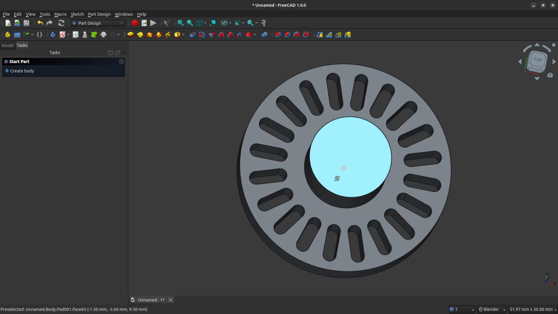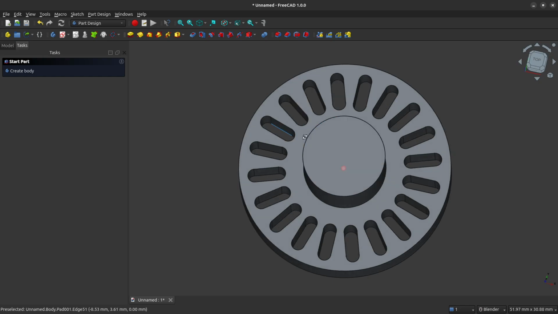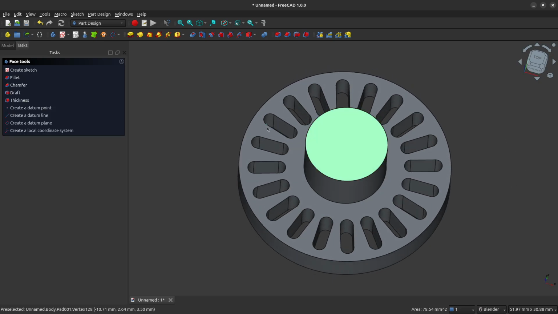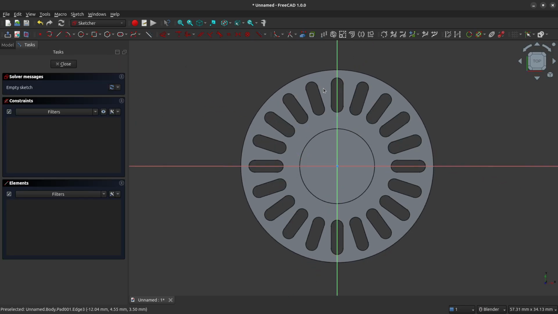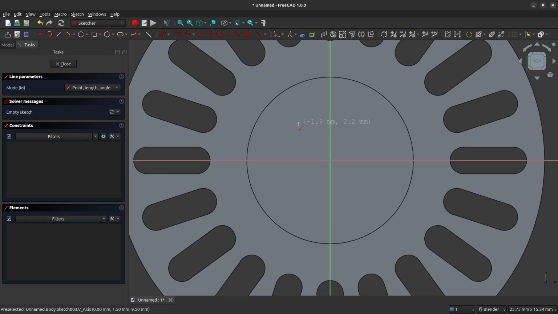And next I need to create a shape in here that will actually lock onto the TT motor gearbox. So I'm going to left click on that top face, and then I'm going to click on create sketch. And now I'm going to create an interesting shape. I'm going to start by creating 2 lines. And so I'm going to left click on this create line tool. And I'm going to be somewhat arbitrary about where I start this line and end this line.